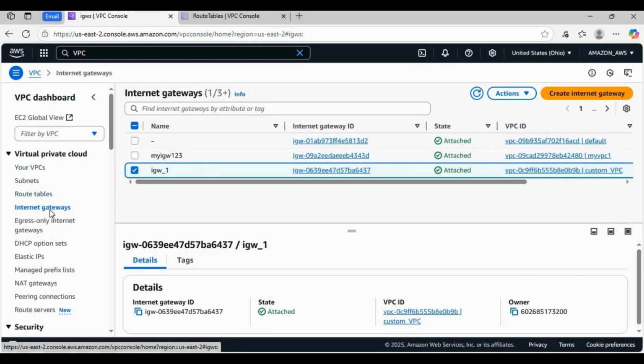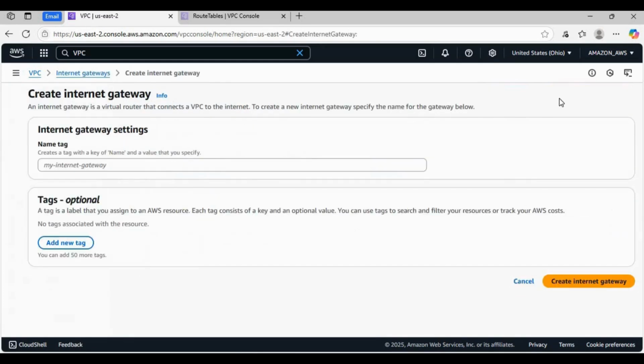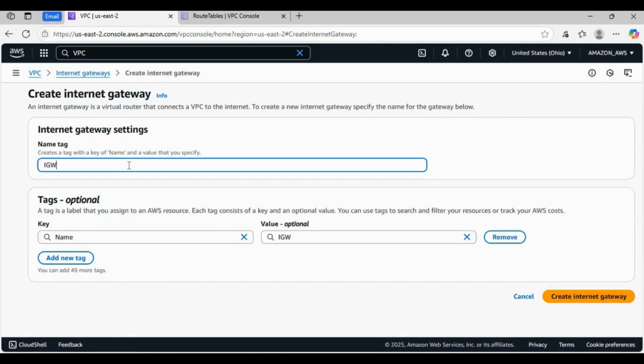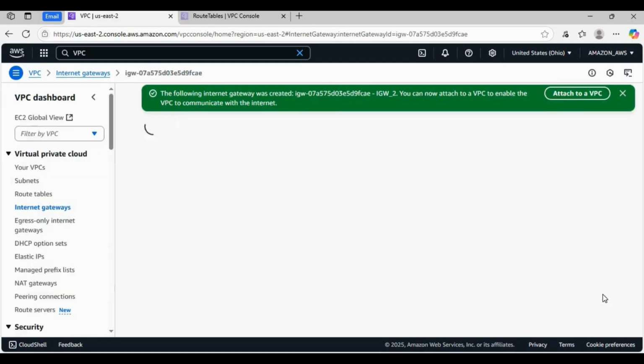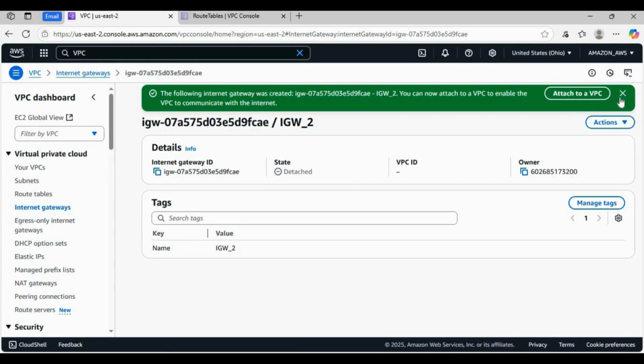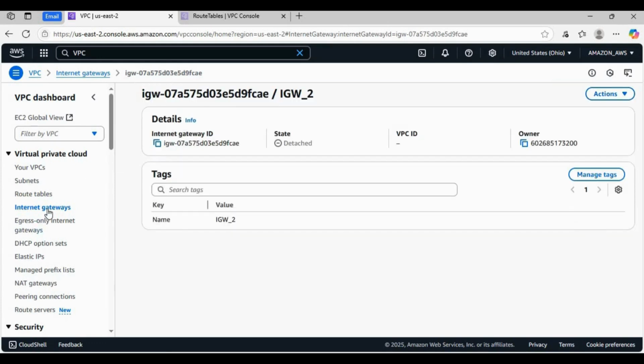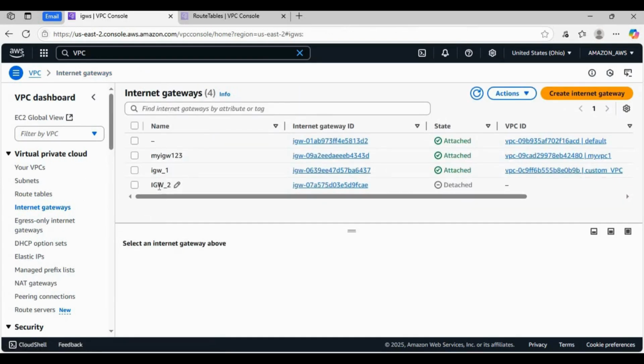We have to attach the internet gateway. For that, first we have to create an internet gateway. Let's call it IGW2. Create internet gateway. Go to internet gateway, and we can see the internet gateway is created.